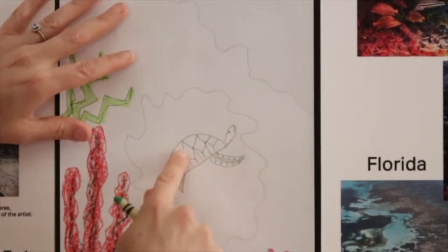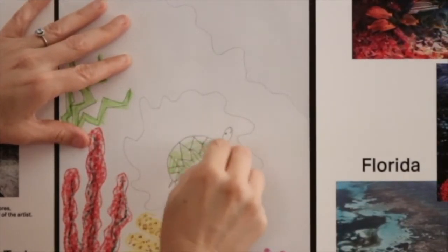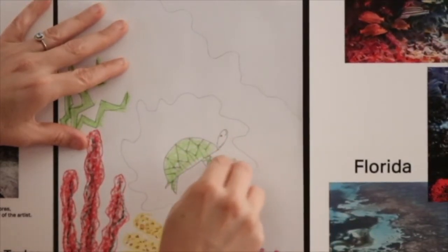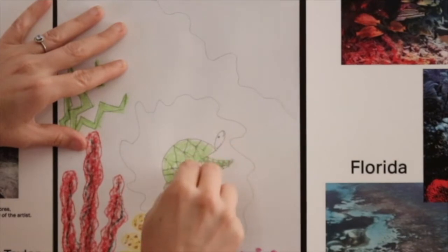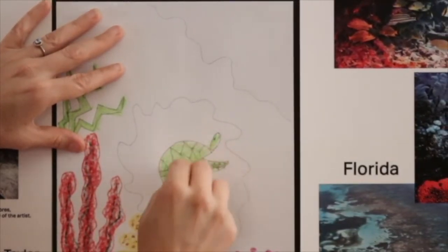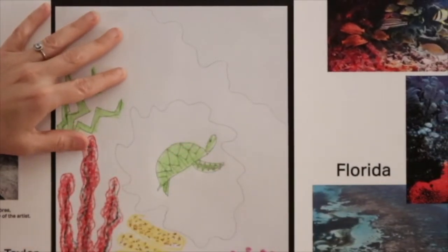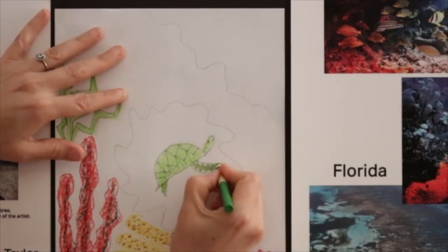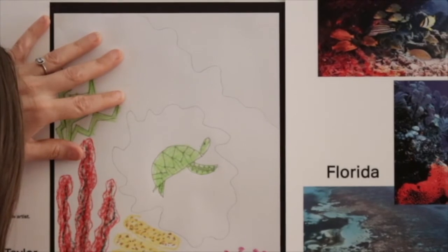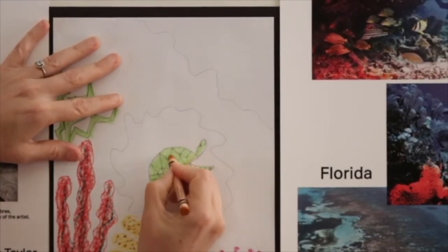So whenever you have your green, go ahead and color your sea turtle green. Greens and browns. A lot of sea turtles are actually endangered right now. Their habitats are being destroyed, or they're being poisoned or caught in fishing nets. So they're a protected animal. I'm going to put a little bit of brown in its shell.